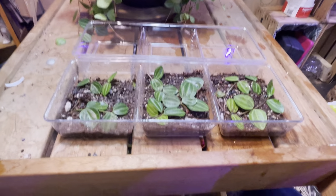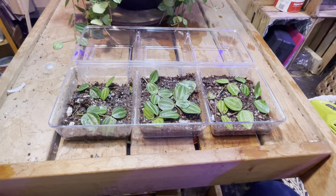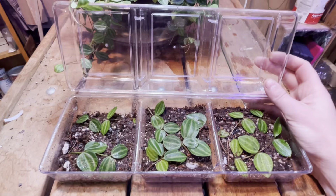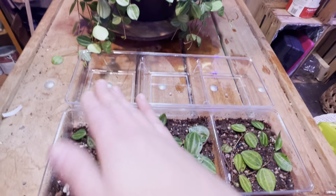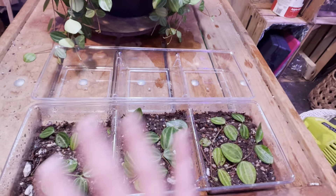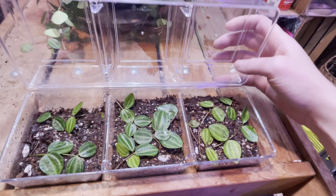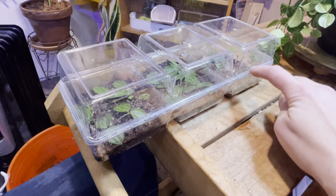Now I'm going to give you my favorite tip. All this costs to make more plants is $2.50, since now it's the $1.25 store. You're going to look for plastic containers — I like the ones that have dividers in case I want to put different types of cuttings in each one, or if one cutting dies I don't want it contaminating the rest. Get two of them — this is the bottom of the container — just put a piece of clear tape along the back, and you've got yourself a perfect lid.